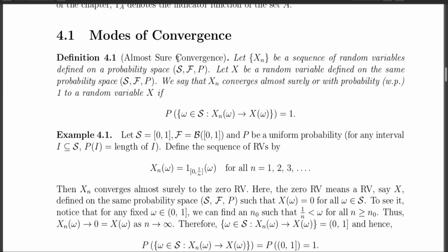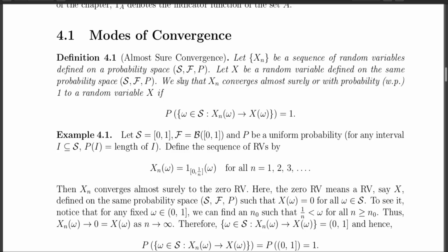Okay, so I hope the definition is okay. So, definition again, just to repeat it: all the random variables need to be defined on the same probability space. Then only can I talk about almost sure convergence of x_n to x, and we say that x_n converges almost surely to x if the probability of the set where x_n converges to x is 1.